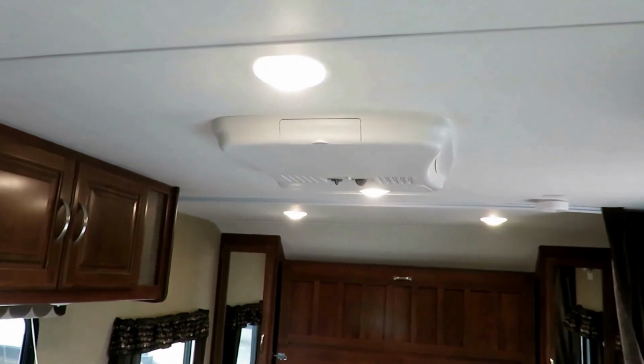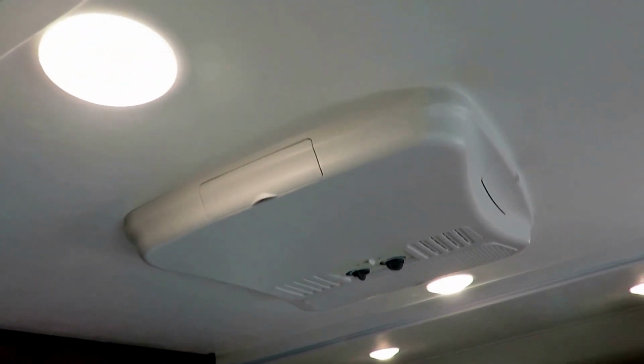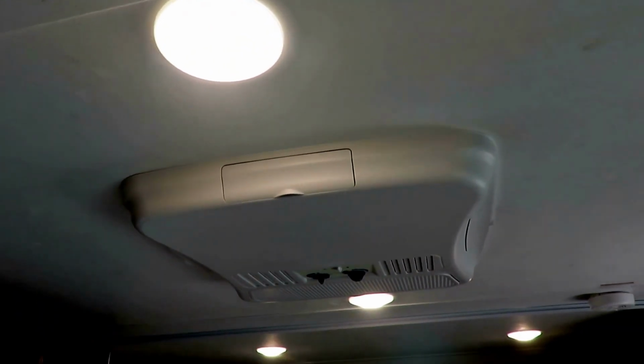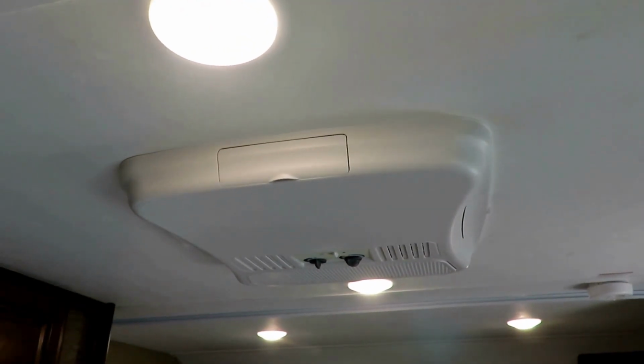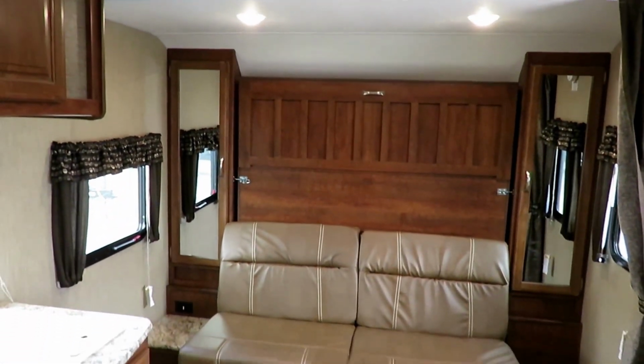Same size air conditioner as their giant 35-foot double slide bunkhouse in this little 23-foot one-room bunkhouse. You'll be breathing icicles if you want to. Keeping up with the cold won't be a problem in here.